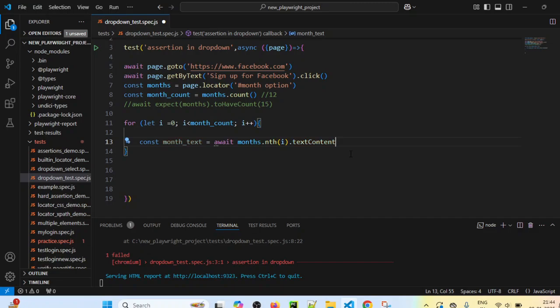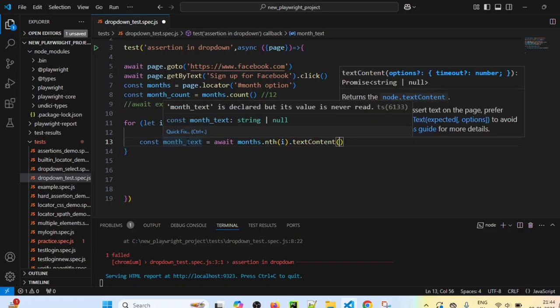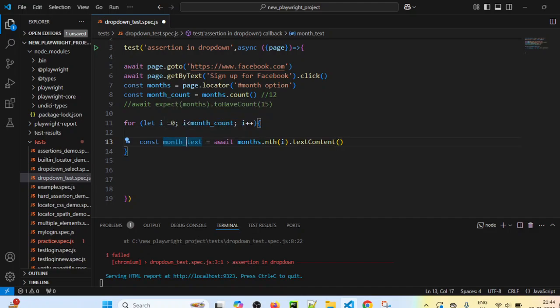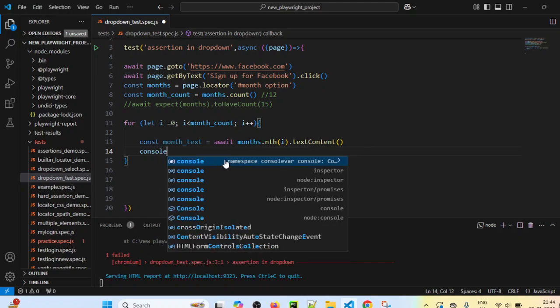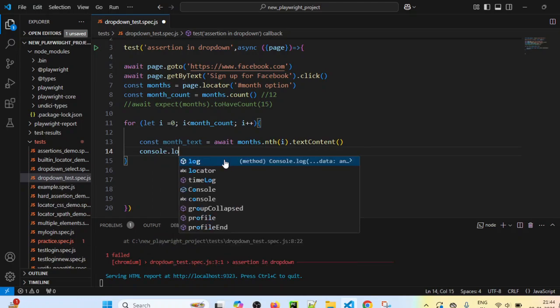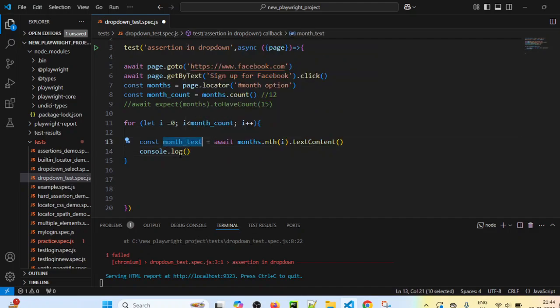That text content we are going to store in this month_text constant, and then we can simply use console.log. We can print this value, that is month_text.